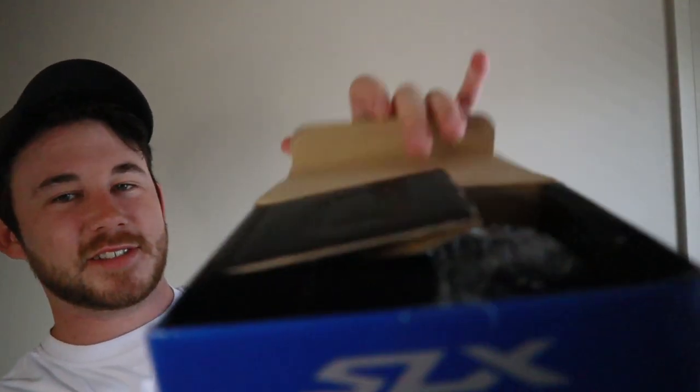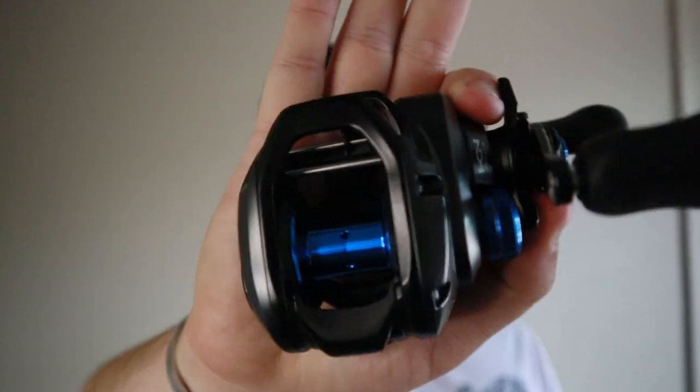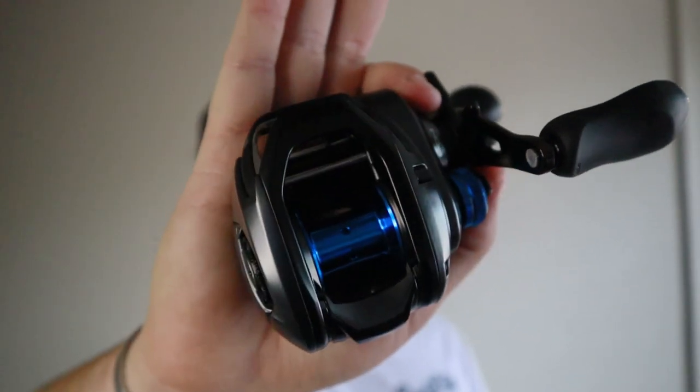This is an awesome, awesome reel. Let me go ahead and open it up for you guys so y'all can see it. Don't need the box anymore. Wrapped up. But this is part of the LXT series of Shimano reels. Now this reel retails for about $130, $140 after taxes, which for this reel is really not a bad deal at all. I got the 6.3:1 gear ratio. It's the 150, so it's a 150 size spool.